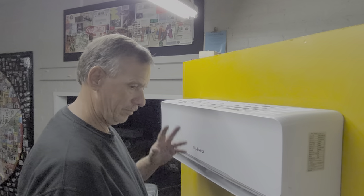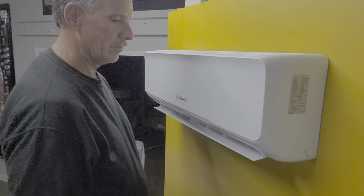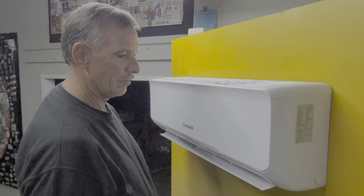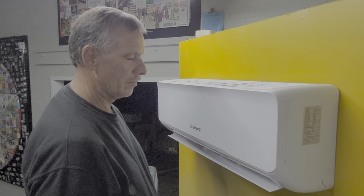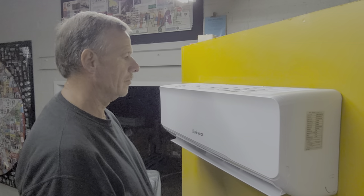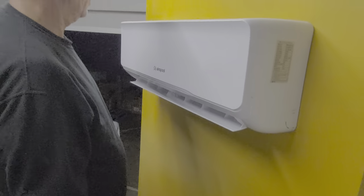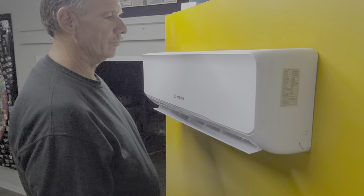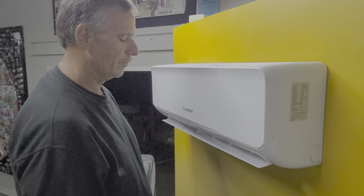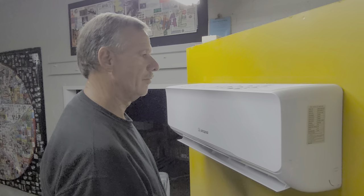Hi guys, Dave and Todd here. Today we're going to show you how to do a full disassembly of an indoor unit on a mini split. The reason we're doing this: we had a client we'll call him Don, who didn't have an infrared thermometer — he had one of those probe type thermometers — and he lost his balance on a ladder and it jammed up into the unit and broke off some of the blades on his blower wheel. So we thought, let's show how you actually do a full disassembly, because that's pretty much what's required to put in a new blower wheel.